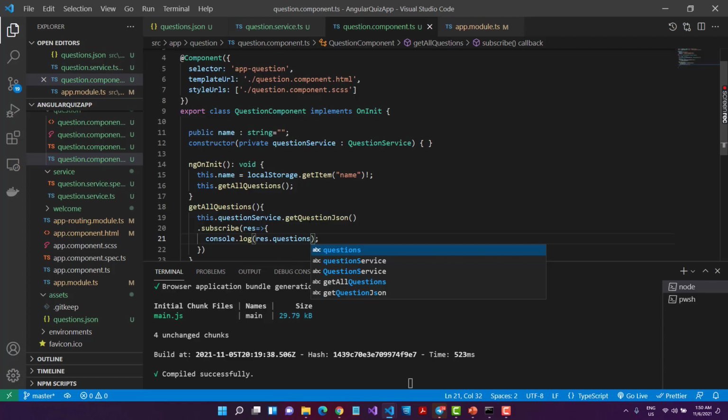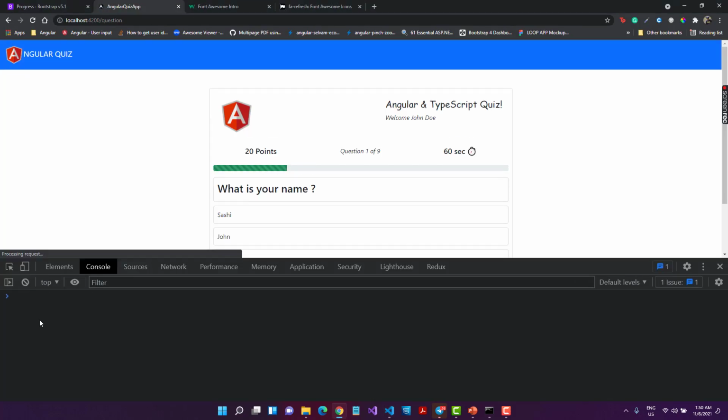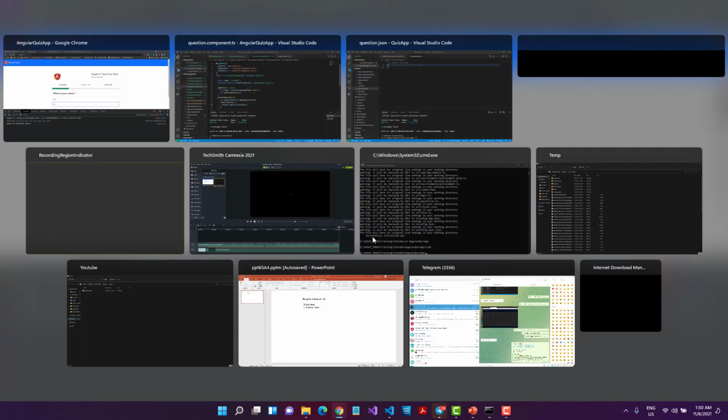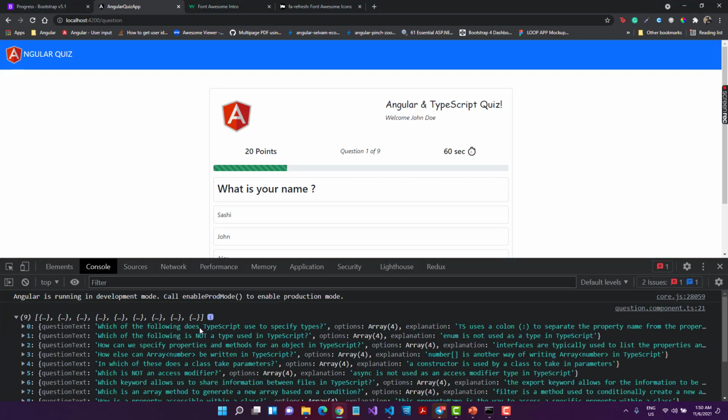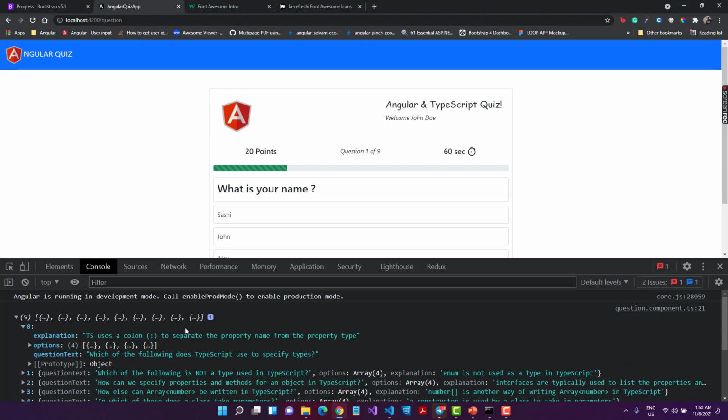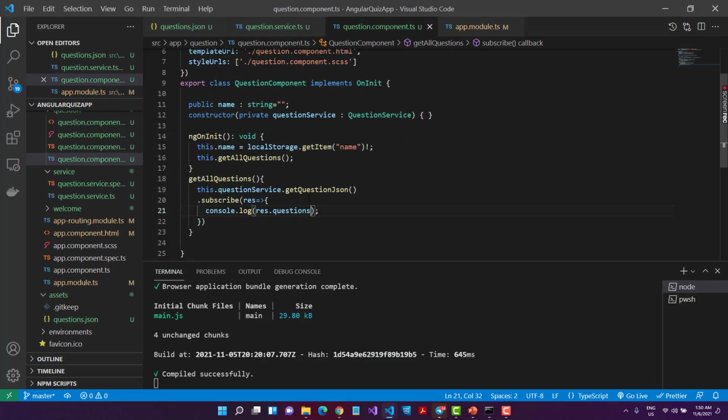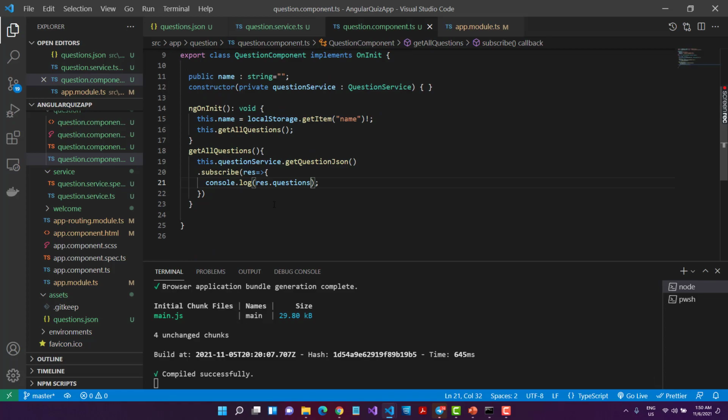If I save it and check, now I will only get the array. Now I'm getting these 9 items, which are my questions, my question text and my array of answers, which is my options. All right.